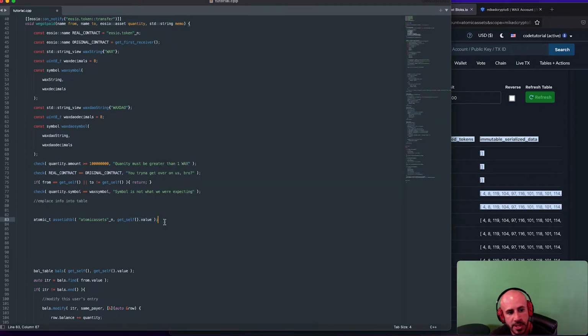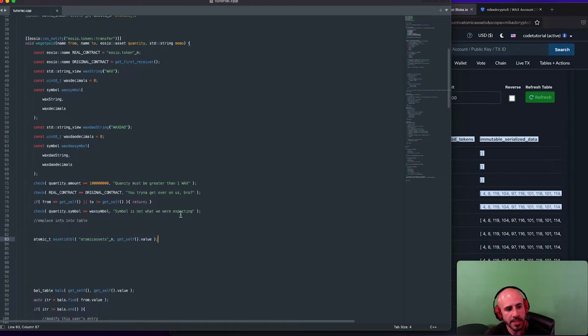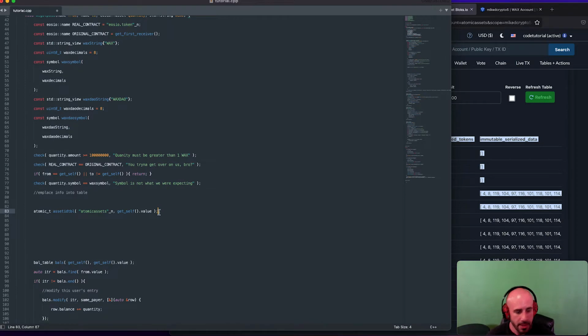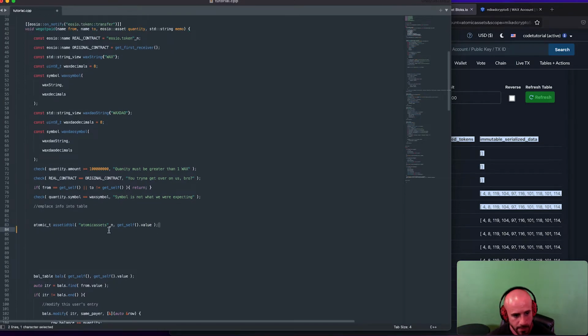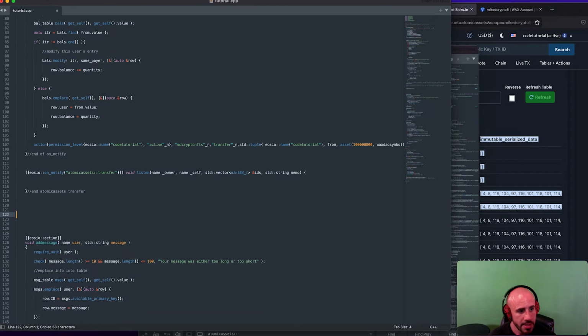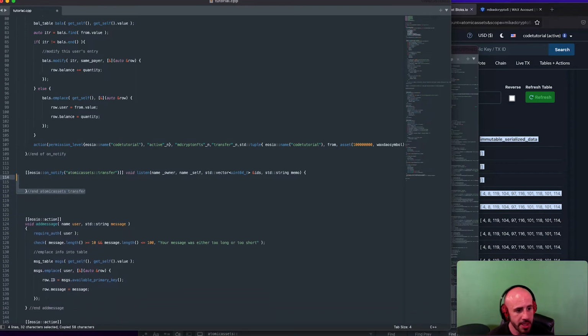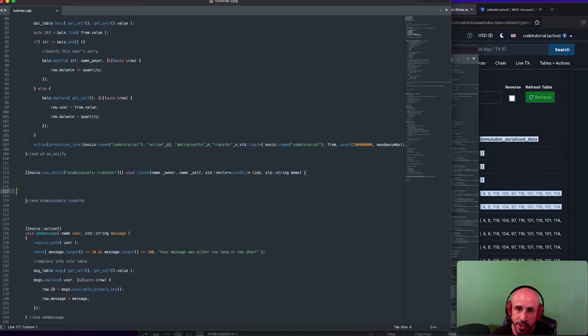So if someone sent you an NFT, an atomic assets NFT anyway, all you'd have to do is initialize the connection, make sure you're looking at the atomic assets contract, you have yourself as the scope, and then now, you know what, I guess I should probably show you a full example, huh? Let's do an actual atomic assets transfer. All right, so this is what it looks like if you're reacting to an atomic assets transfer, and you are getting notified about it, which you would be if you're the receiver of the NFT.